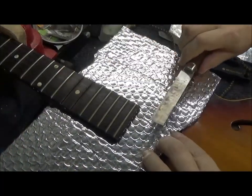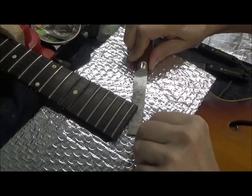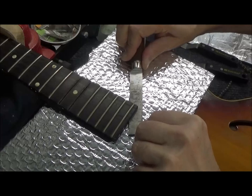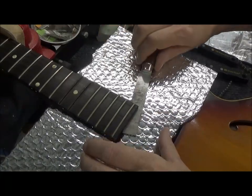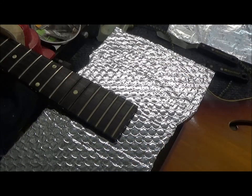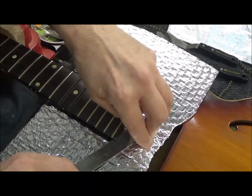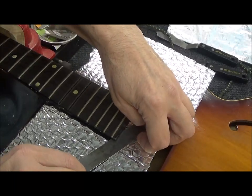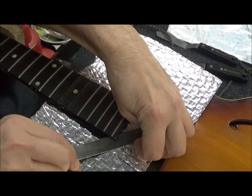Okay, now I'm coming in with the seam separator. Get right underneath there and push it in. Once I get the edge to lift, I can switch over to a putty knife and a little dead blow hammer and start giving it a few taps. But I think I'll put the heat back on for another 4 or 5 minutes first.